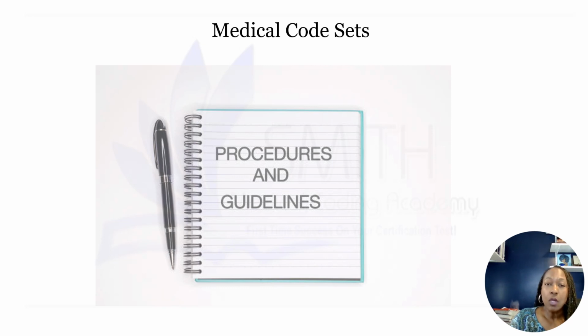So each medical code set has a set of guidelines. In our diagnosis coding book, they are called OGCR, or Official Guidelines for Coding and Reporting. And there's a specific area in our diagnosis coding book, the very beginning, where our guidelines sit. In the book that we're going to review today, our CPT code book, the guidelines are spread all throughout your CPT coding manual.